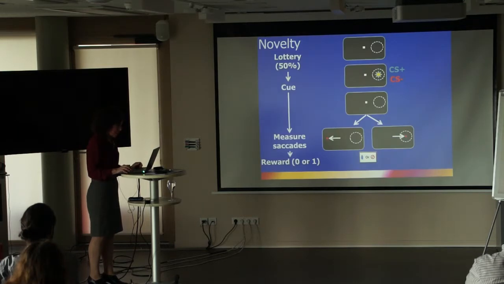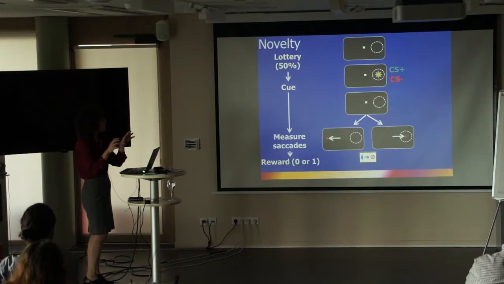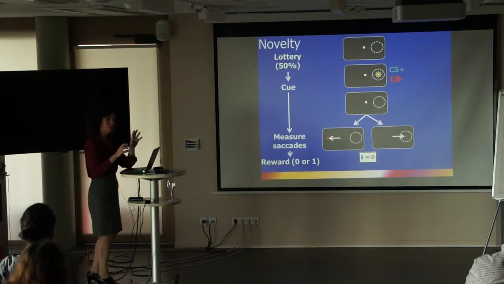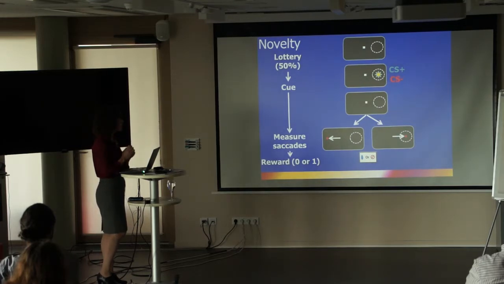Okay, all right, so this brings me to the second part of this experiment. Everything I told you so far was based on highly overtrained cues, right? Those are abstract shapes that the monkeys hadn't seen, but we trained them for tens of thousands of trials. Some predicted reward, some predicted no reward. So very overlearned stimuli.